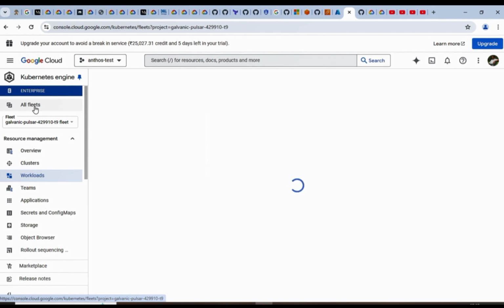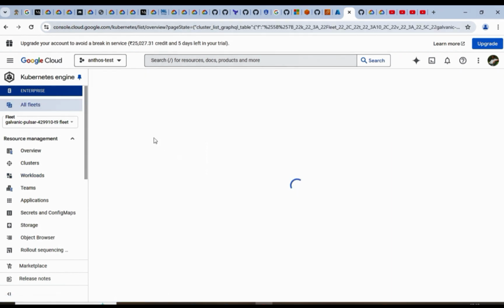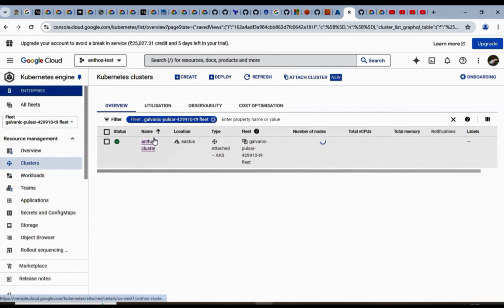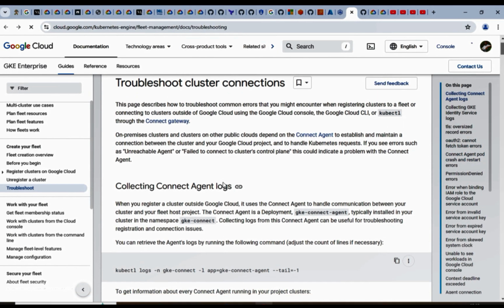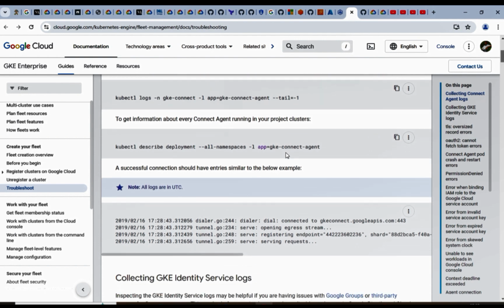If you go to Fleet, it's a good exercise, we can always go and troubleshoot what could be the reason for this. If you see in the notification, agent is unreachable. So you can always go back and check the logs here.